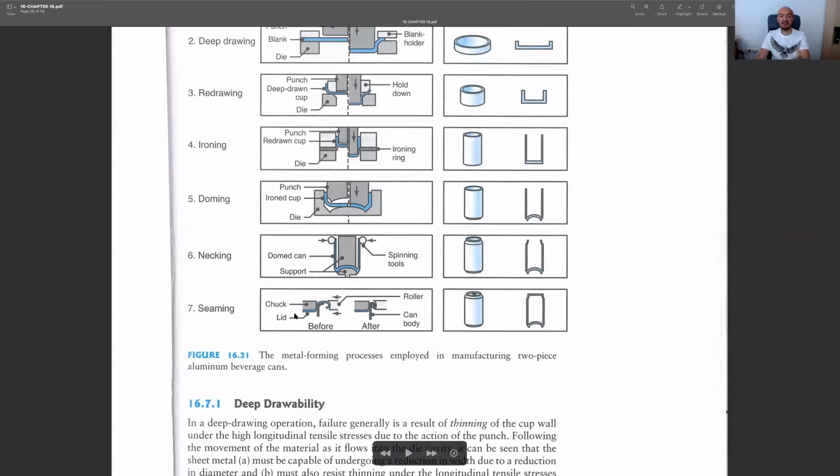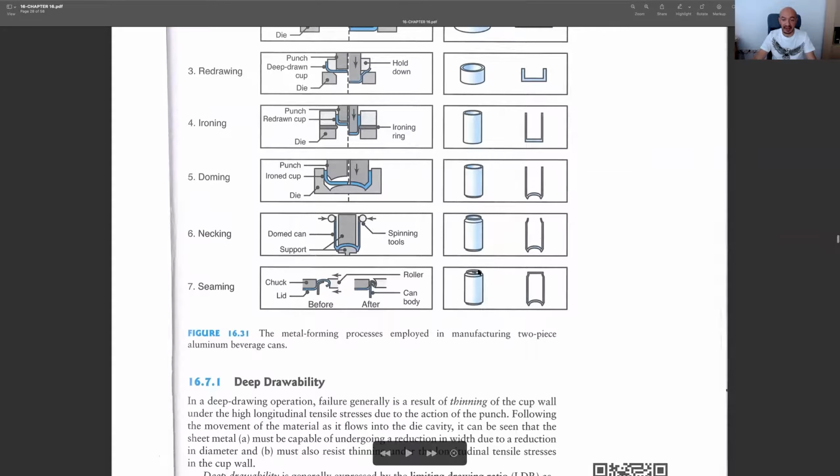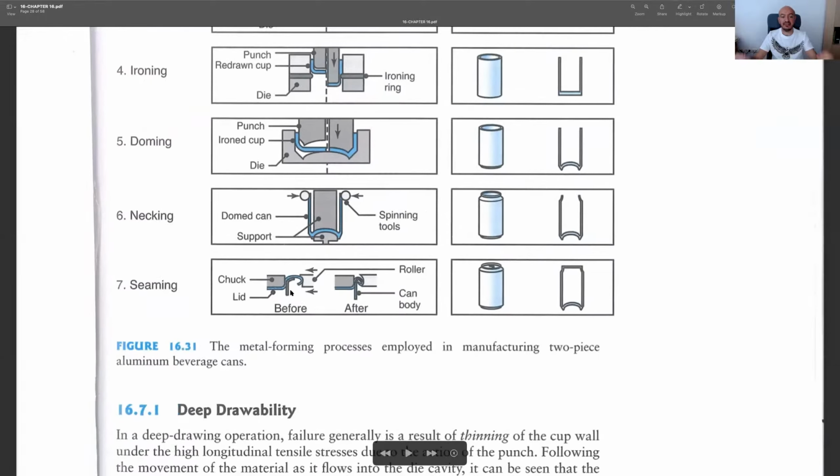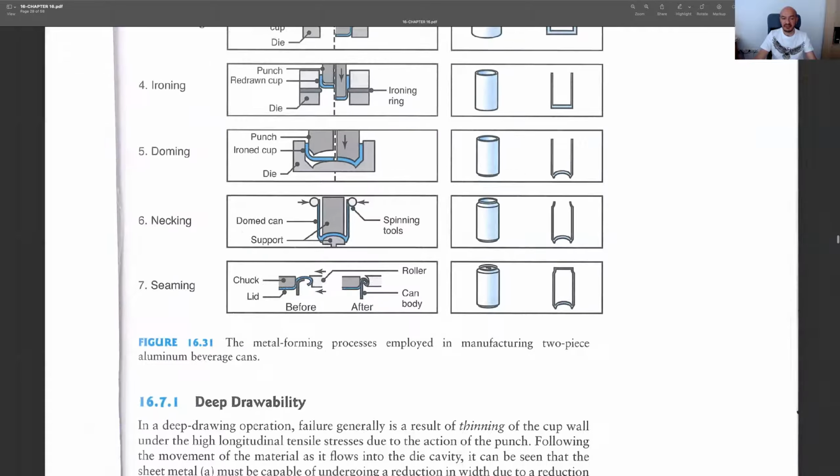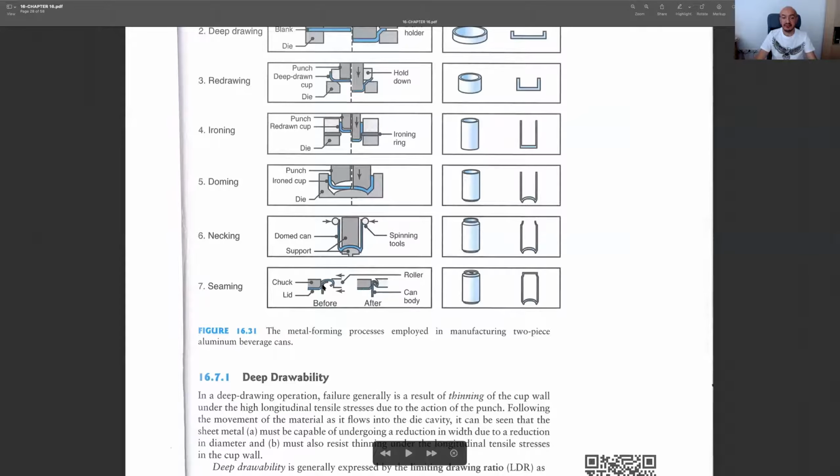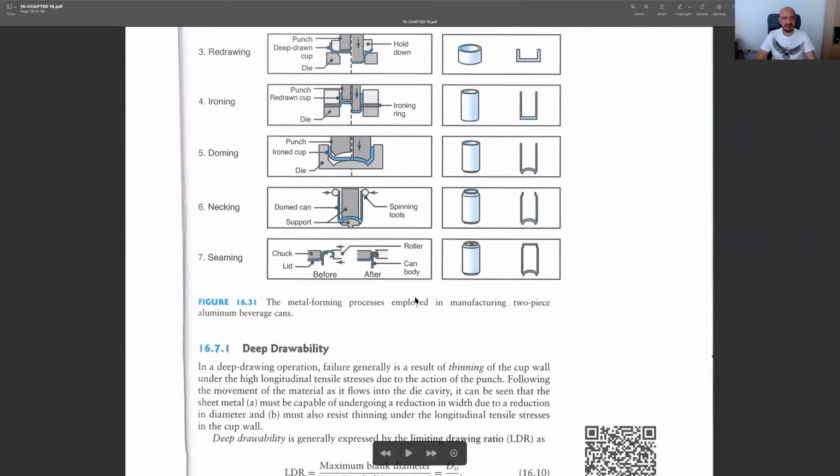In the last part, we are trying to close this can, and this is done with the help of an extra part and a seaming operation. You see, this is our lid. The blue one is the lid, and the gray one is our drawn cup, and we are trying to close it with the help of seaming. So we are seaming the edges, the periphery of this upper part, and with the help of it, without any welding operation, without any other joining operation, we can simply join two sheet metals together.